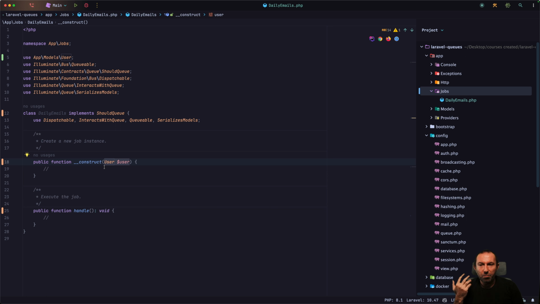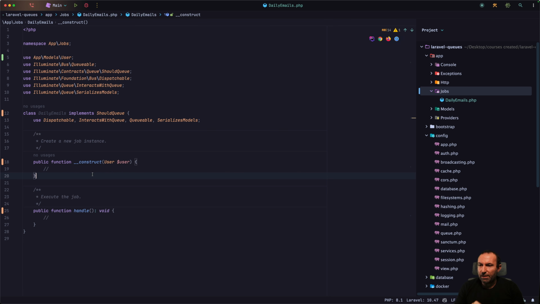But the important thing here is that you have to take that into consideration when you dispatch that job, because if you put some constraints on your user, or if you only need a subset of that data, you better use that subset. If you won't be careful, you can load many tables just for one job. So we'll see what I mean by that when we get there.